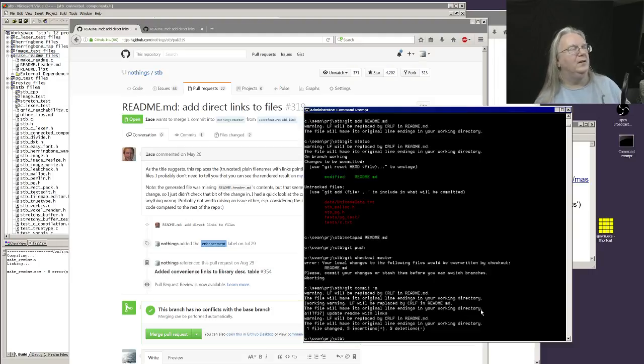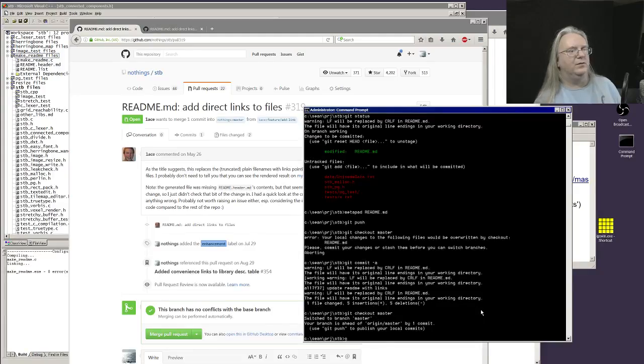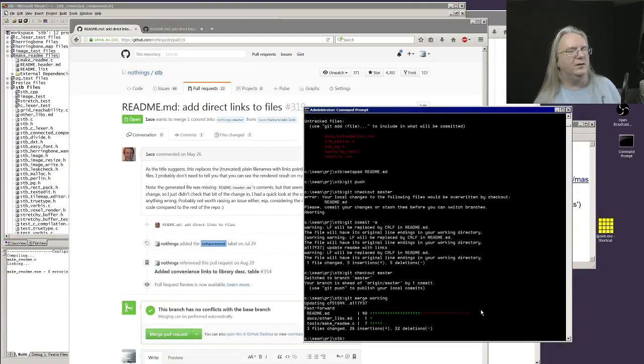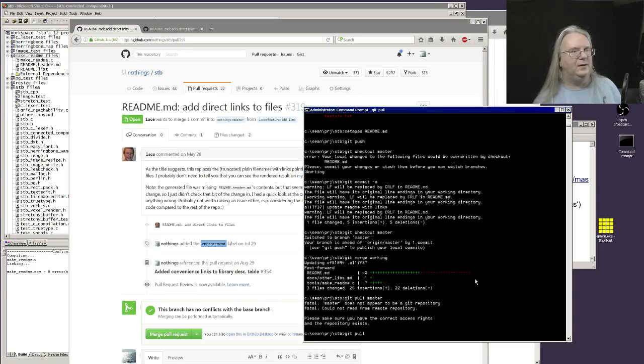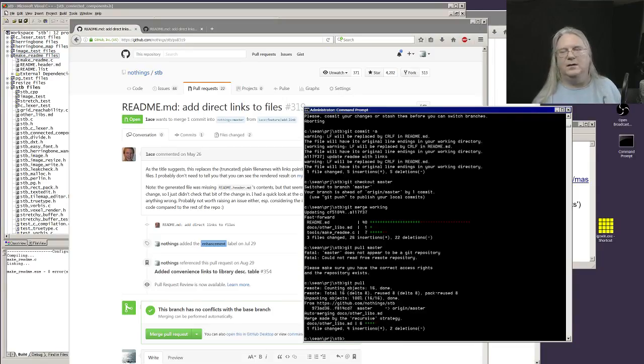Links. Git checkout master. Git merge working. Then we git push. Rejected. Oh, because I have to merge it first. Git pull. Okay. Now git push.